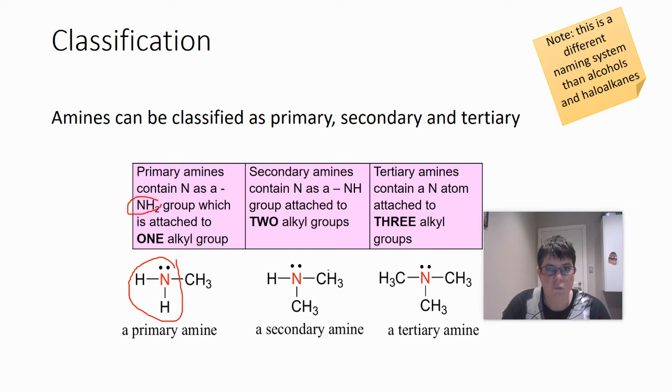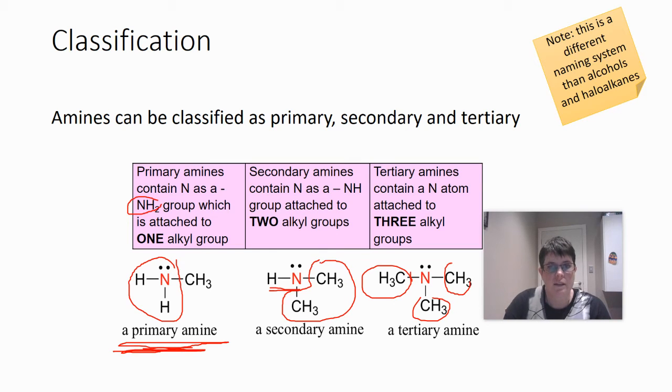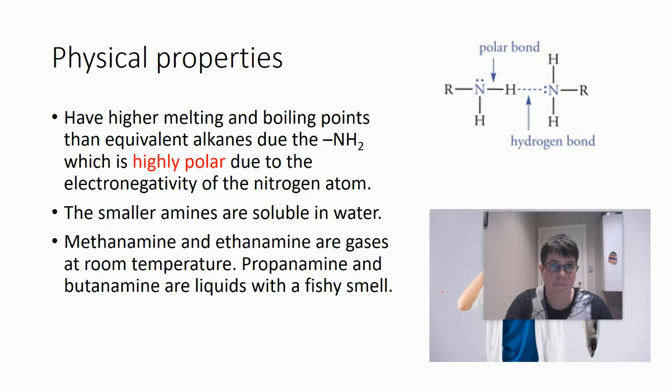Secondary amines have a nitrogen which has 2 alkyl groups on it. So it's only got an NH. And tertiary amines don't have any NHs. They just have 3 alkyl groups. So this nitrogen is attached to 3 carbons, so it's tertiary. This nitrogen is attached to 2 carbons, so it's secondary. This nitrogen is attached to 1 carbon, so it's primary. At Level 2 NCA chemistry, we're going to focus on the primary amines, NH2 groups. So you just need to be aware that there are these secondary and tertiary amines which we'll come across later in Level 3 and onwards.